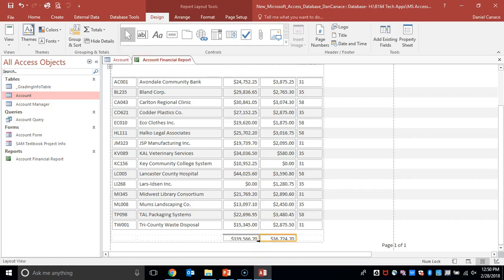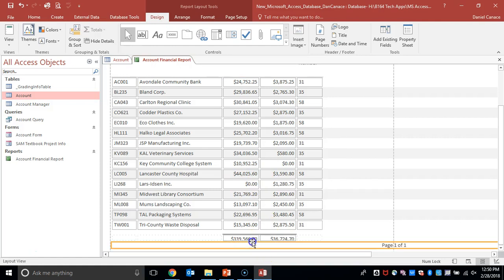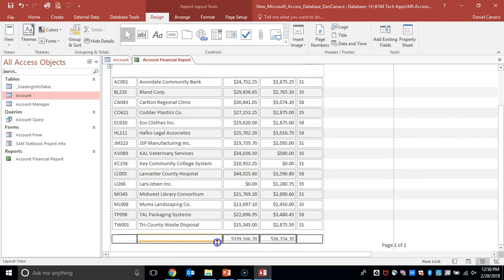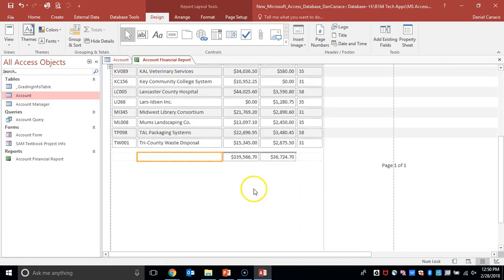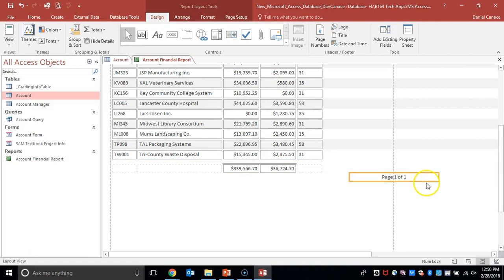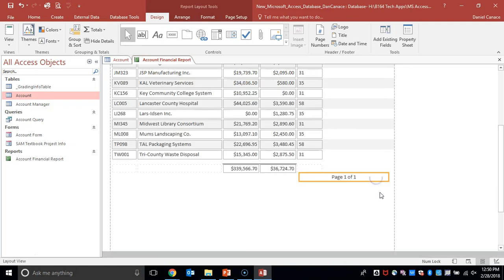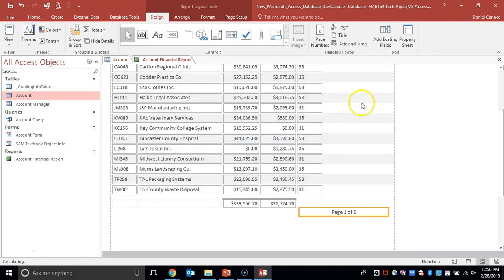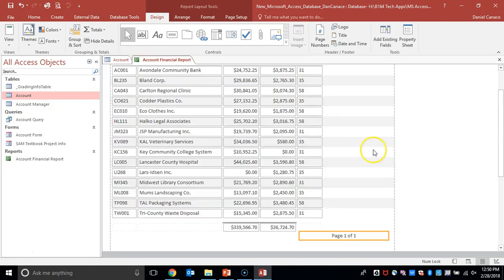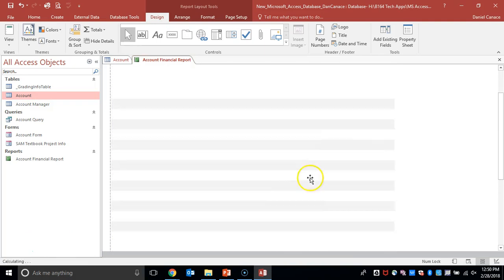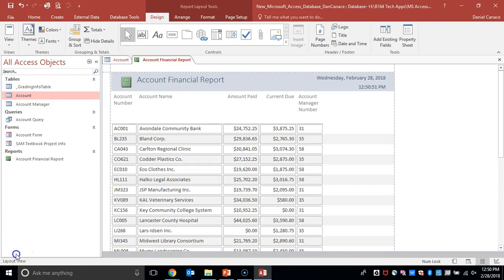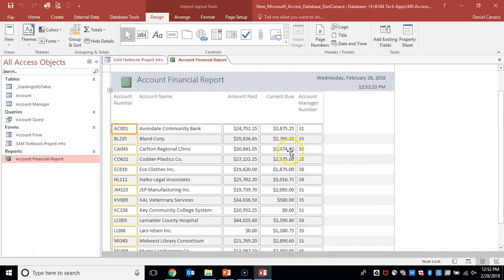Now it's getting cut off, so it's probably in our best interest to drag this down a little bit so we can see it. We also don't want this page number sitting off the side. You can see that it's split. So we'll drag this over just a tad so the page number sits in the bottom right hand corner of our screen. Right about there looks good. You can see all of our content now. If we were to print this, within these dotted grid lines, it fits on one page. This looks a lot better.